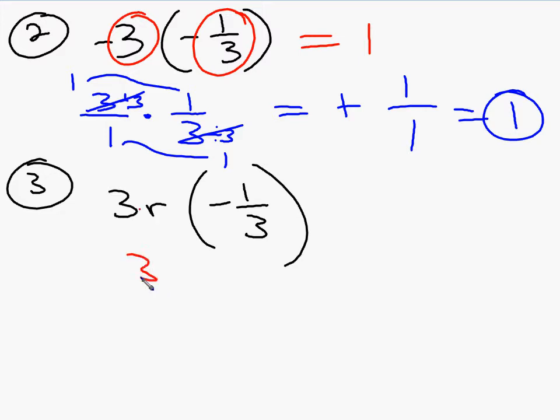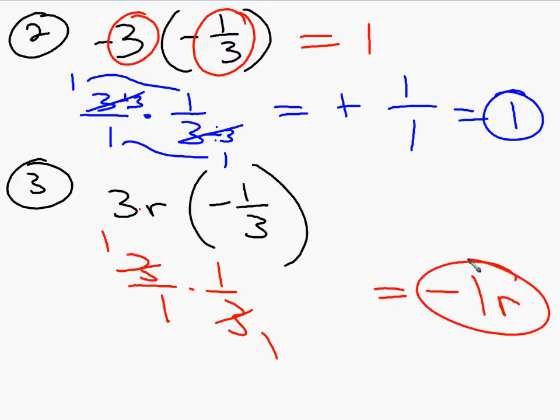I can do the 3. First off, is my answer going to be positive or negative? It's going to be a negative answer. I can do 3 over 1 times 1/3. And didn't we just say that that's going to be 1? Right? So this is going to be negative 1 r. The variable just comes along for the ride. Okay? So you can just tack on the variable at the end after you do the math. Just negative 1r. Or couldn't I just say negative r? I could. Keep going here, like I said, we've got a number of examples to go over.